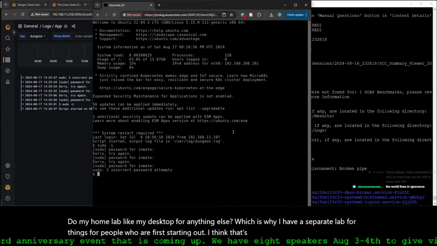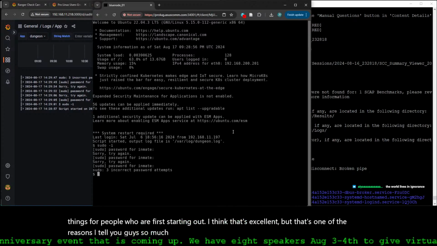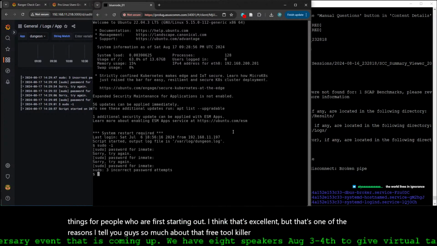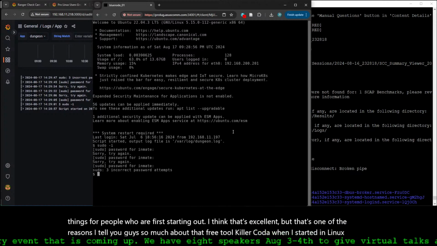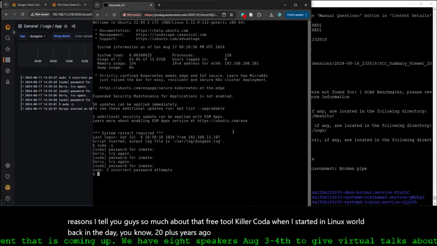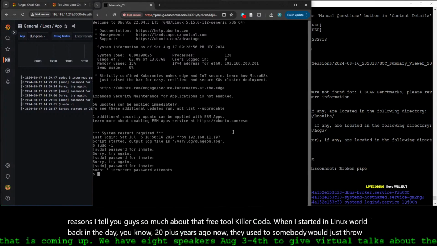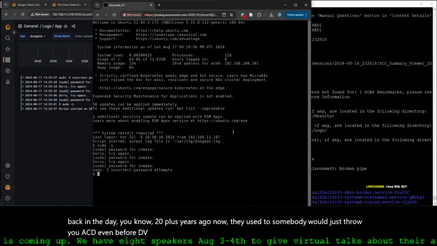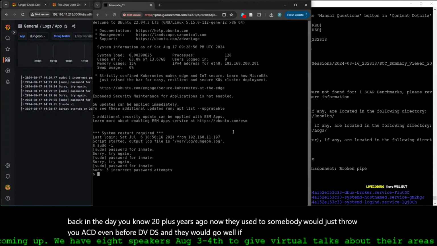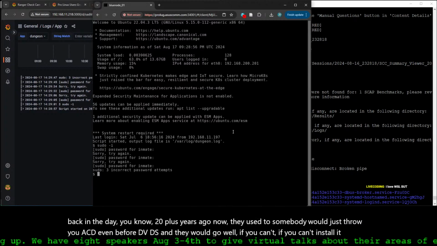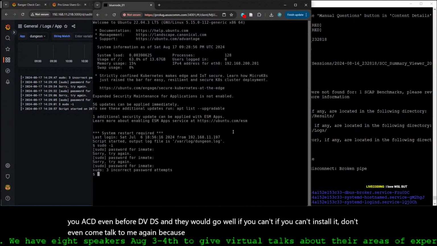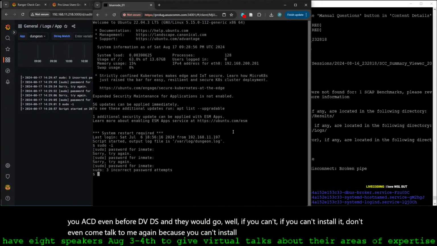That's one of the reasons I tell you guys so much about that free tool, Killercoda. When I started in the Linux world 20 plus years ago, somebody would throw you a CD, even before DVDs, and say, if you can't install it off that CD, don't come talk to me again, because you can't be a Linux engineer.